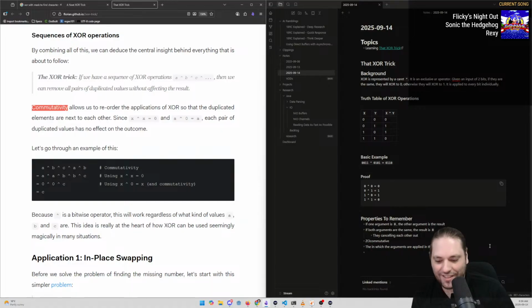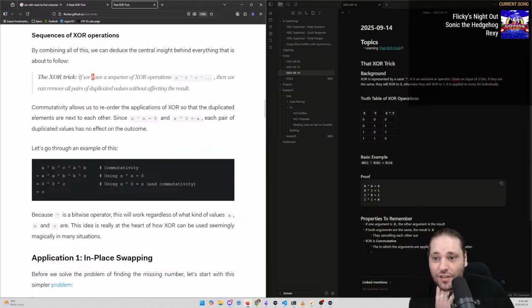Hold on, I have to think of this differently or it's not gonna work for me. By combining all this, we can deduce the central insight.